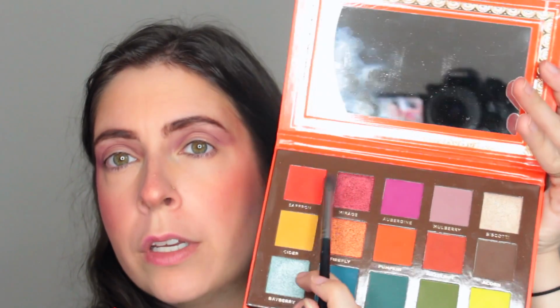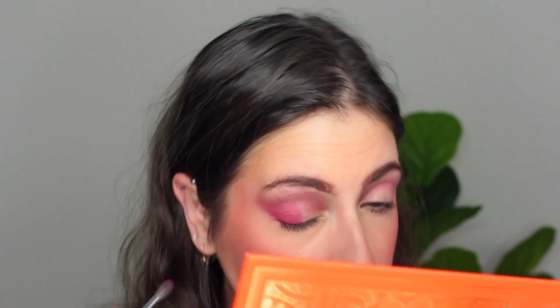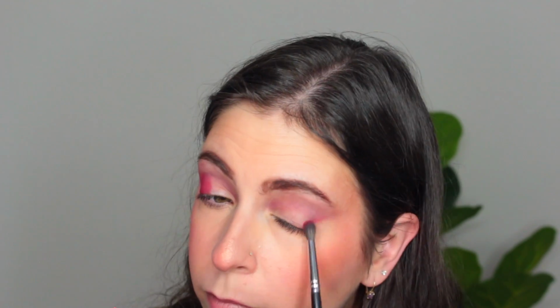I think I'm going to mix Aubergine and Saffron and put that on my outer V. Yeah, that's the color I want. I actually am really loving these two colors mixed together. I'm just going to use my fingers. I'm going to dip into Mirage, which is really the inspiration behind this whole eye look. Yes. Oh, it's so pretty.